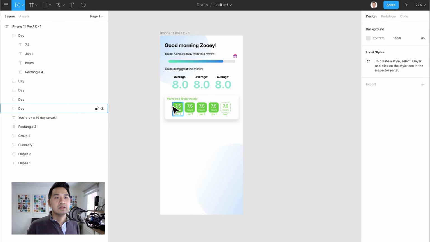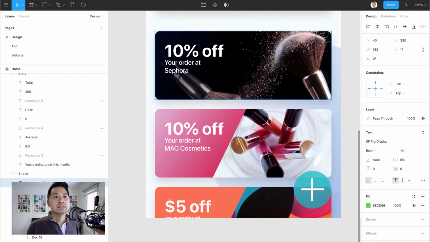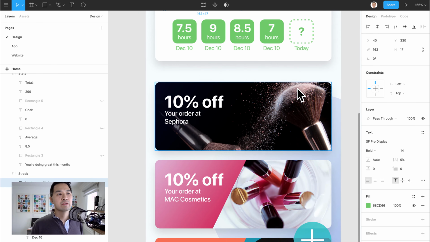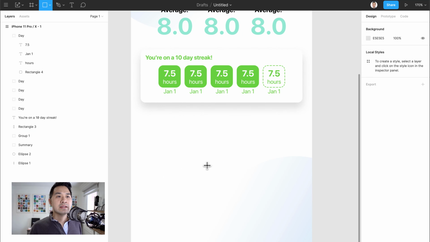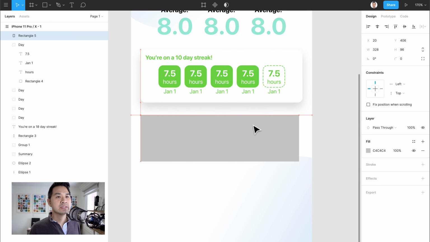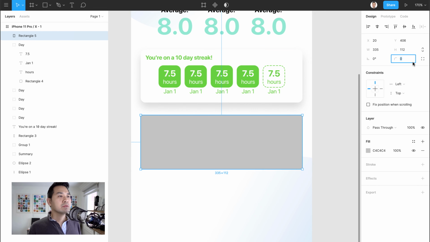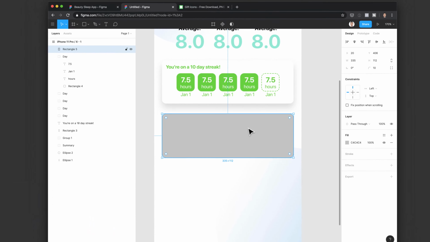So there's that. All right, so now we're going to add these guys right here. All right, so let's go ahead and add a rectangle. So, roughly the same width, like that, roughly the same height, and we are going to give it a corner radius so it looks like that.